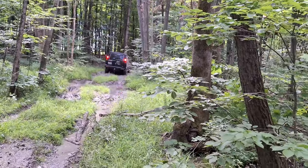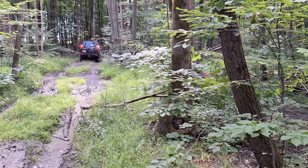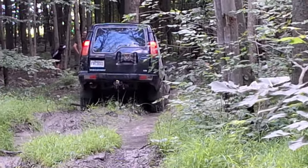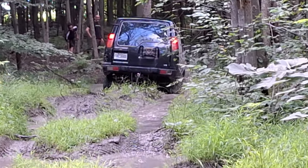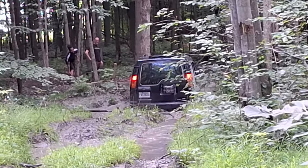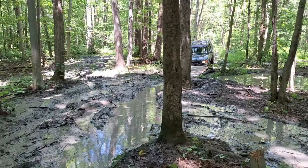And then he went around all these water holes. And it's kind of slippery on the side. There's so much rain that fell over the summer. He was just slipping and sliding, and I just wish I would have caught this on video. I said it before and I'll say it again. It's just amazing how much fun you can have, even in a stock vehicle.